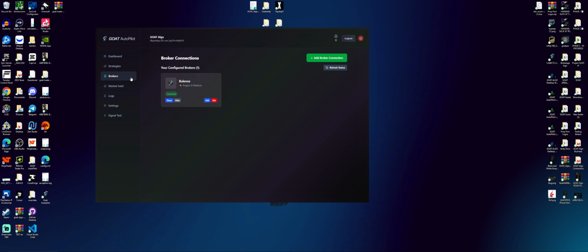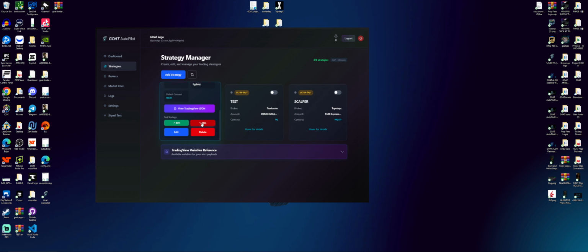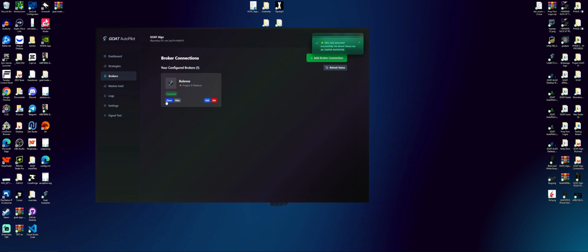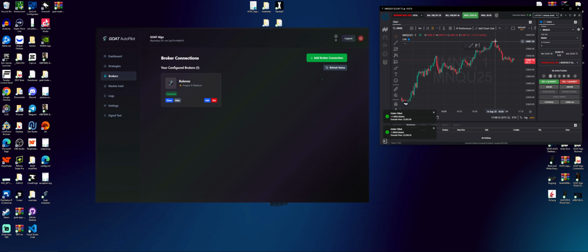I'm going to hide it again. Hit a sell. Boom. I'm going to go broker, show, and execute the trade here as well. So even though you want to show it or hide it, it will still execute the trade behind the scenes to your Project X, no matter what.